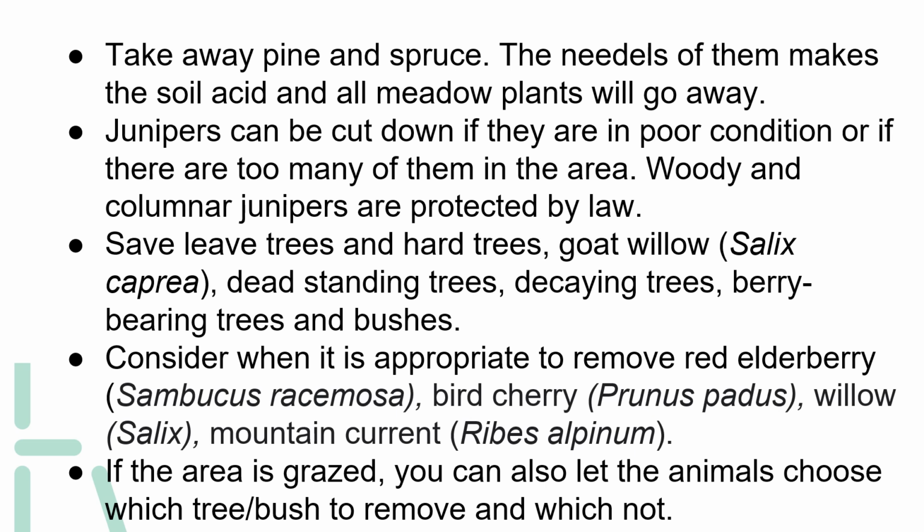In the Finnish semi-natural areas, pine and spruce were usually removed because those make a lot of dark areas in these meadows or forested meadows, and in the shadow the grass is not growing. So the aim was to get some more light into the areas and to get more grass to be grown there so that there will be more food for cattle and sheep or horses who were grazing in the areas.